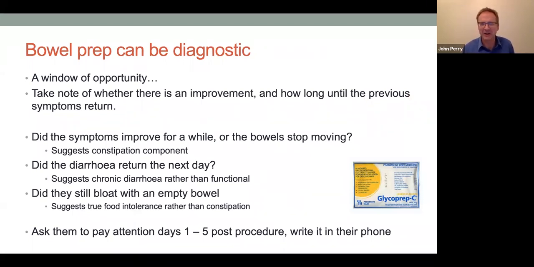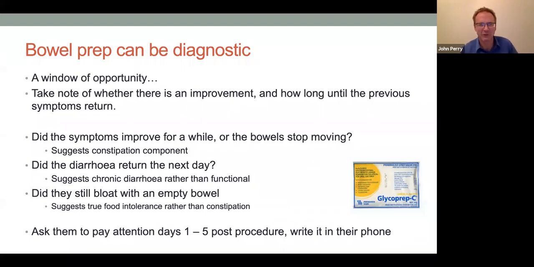Whereas with bowel prep, you know exactly how empty they're getting. So if I see a patient who turns up as an open access colonoscopy and I talk to them, they're having abdominal symptoms and bloating, there's a window of opportunity then to decide whether their symptoms are driven by constipation or not. And if you're not in my area and don't want to send them to me privately and you send them somewhere else, and I'm sorry, but there are people all over the country who will give them reassurance that there's no cancer and send them on their way, or to a dietitian who gives them a low FODMAP diet.